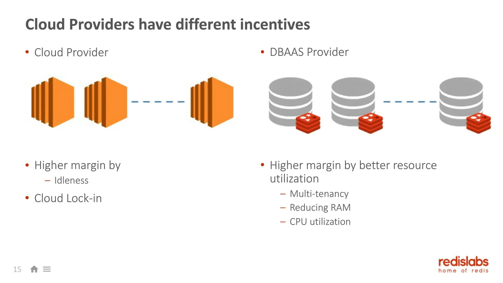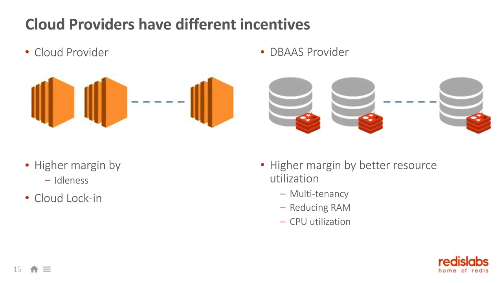With Redis Enterprise, what we try to achieve, because we were a database as a service provider first, is that we get a higher margin on those resources. So we do multi-tenancy in a single cluster, so that we can use or reuse multiple cores. We're also going to reduce the actual usage of memory, and we'll see later on how we do that. And of course the CPU utilization, via the multi-tenancy.